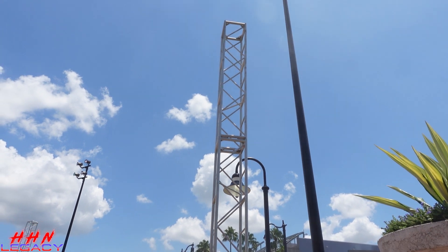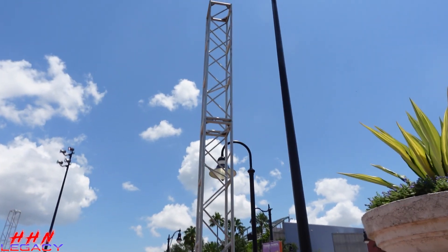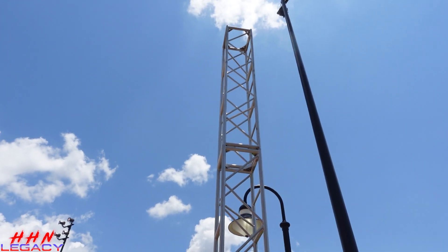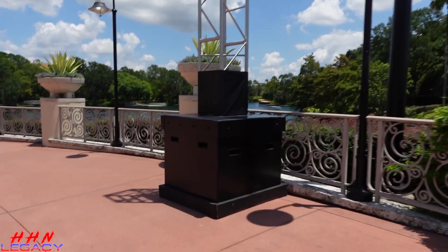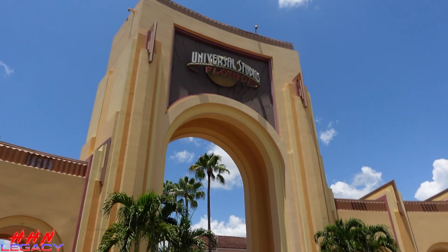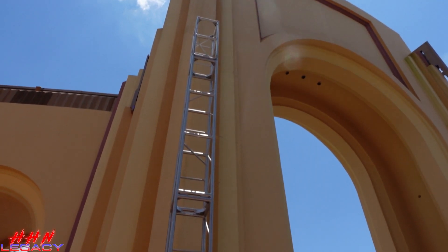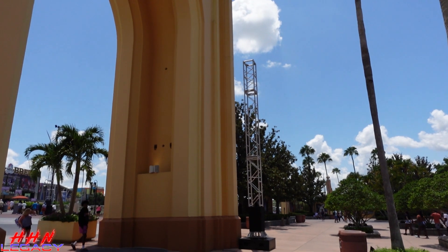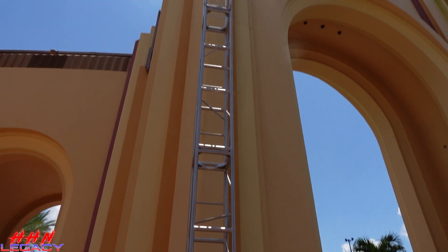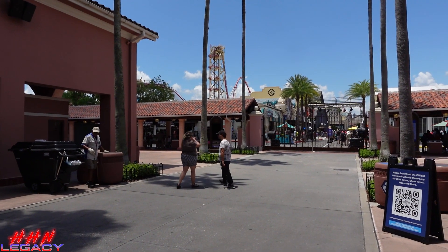Before we even get into the park today, we have our first signs of rigs on the outside of the park — we've got one there and one right here. These two rigs will illuminate our archway. Here's our other rig on this side of the bridge, so we've got two up at the front. Also on this side of the archway, we do have two rigs on the backside, looking to illuminate this side as well. Our left side ticket booth is actually open — they've finally taken away the construction walls.